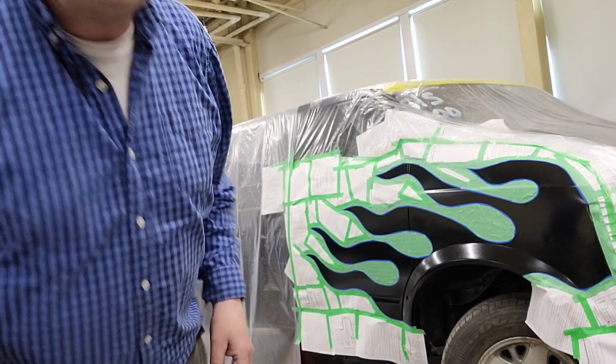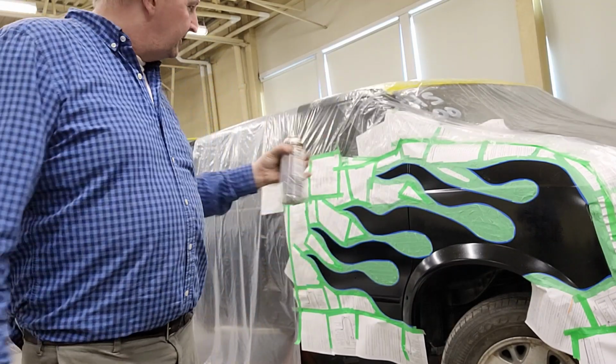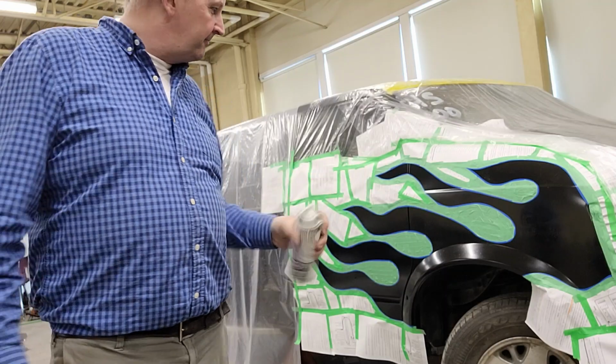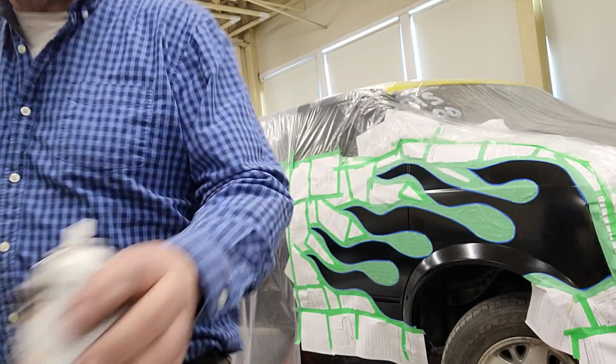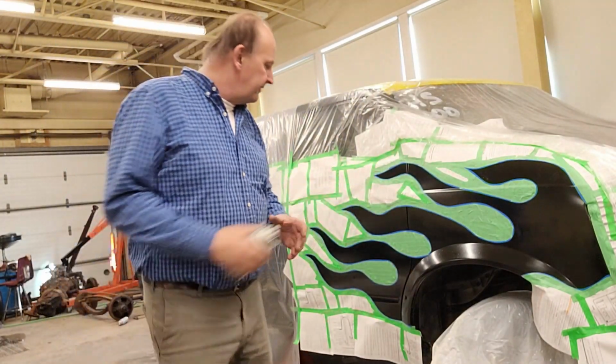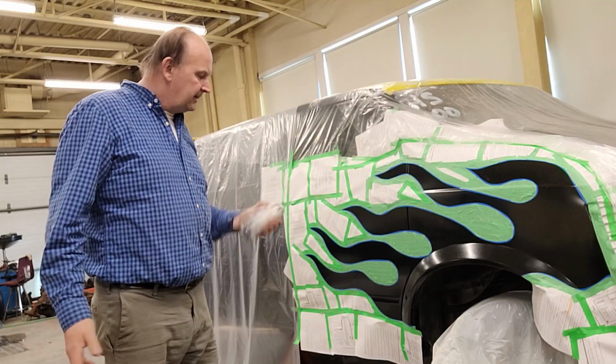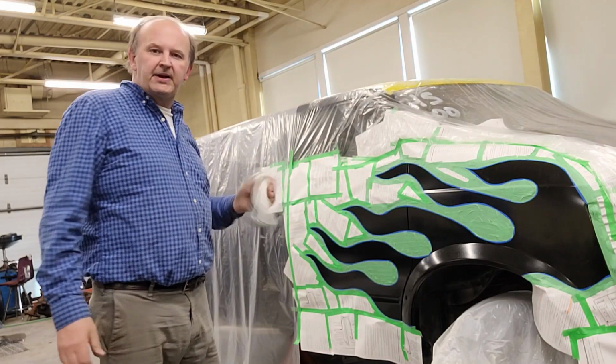So let's see if we can make these. And it's just rattle can. These flames aren't perfect, but they're perfect. Oh, I know what you said. I never covered my tires. Okay, now the tires are covered. I shouldn't be too worried about them because I don't plan on running those tires anywhere. But no sense making them yellow.